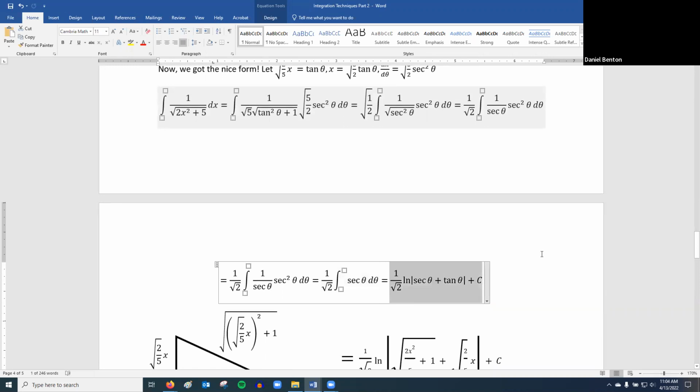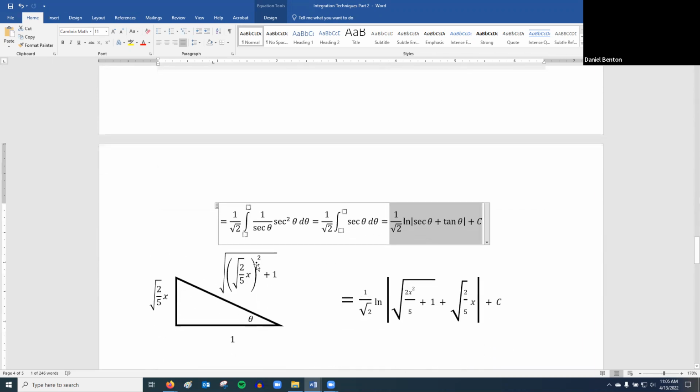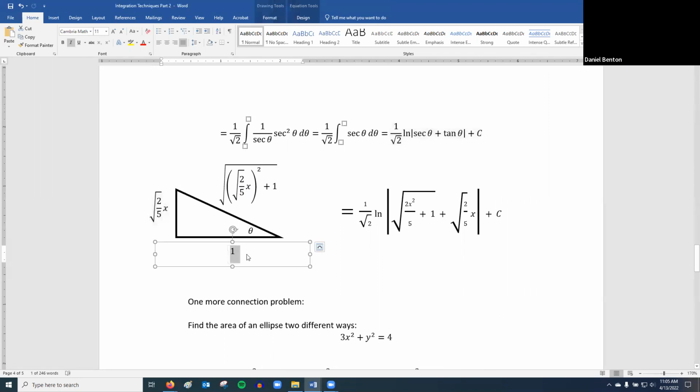But now we would like to resubstitute our theta integral back to get our x integral, because our integral was an x to start out with. And this is just our u substitution. So we're going to resub. We use a secant, and we use tangent. So tangent is opposite over hypotenuse. It's really nice just to make the thing that it's over 1 in your triangle. And so basically tangent will just be the opposite one.